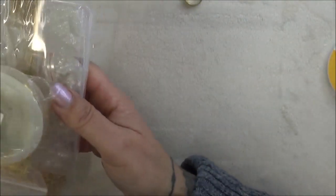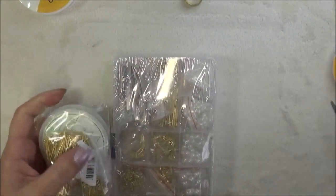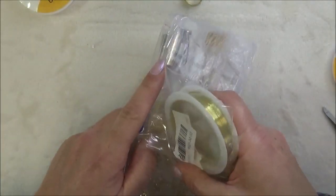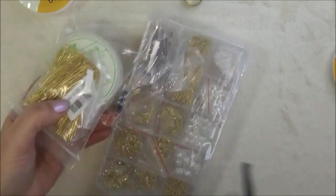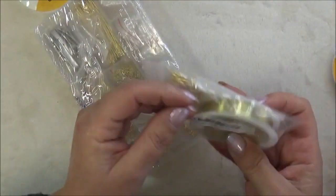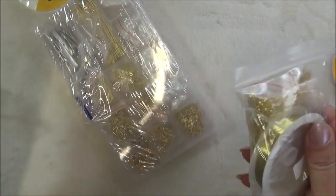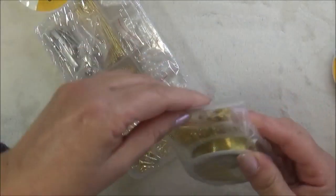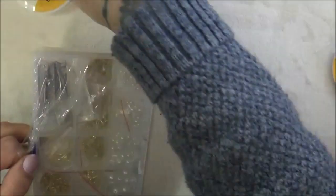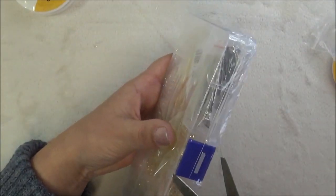Loving it so far. So we're on to the last two items then, guys, that I had. So we can see that this all comes together. Just cut that off. In gold, and we have some gold wire. Take that off for a second. Let's just open this as well so we're not messing around. We can get straight onto it and have a little look-see together.